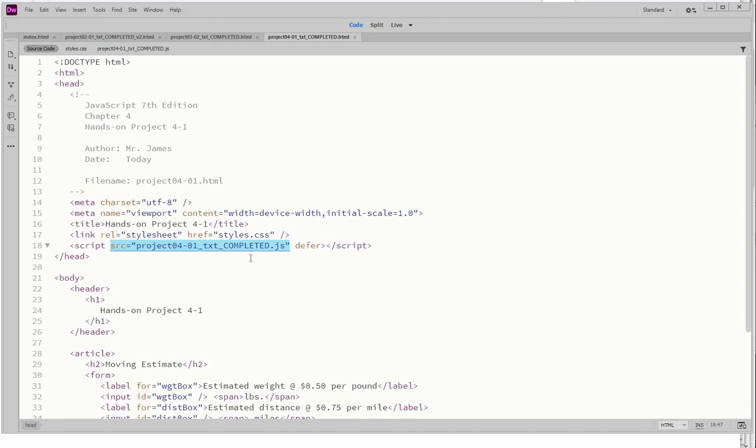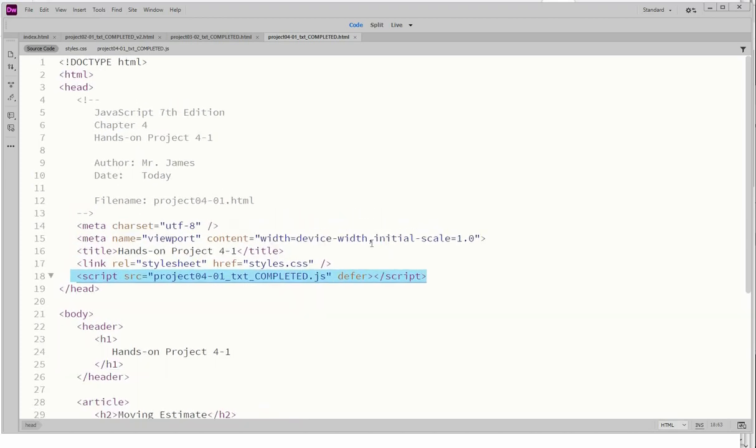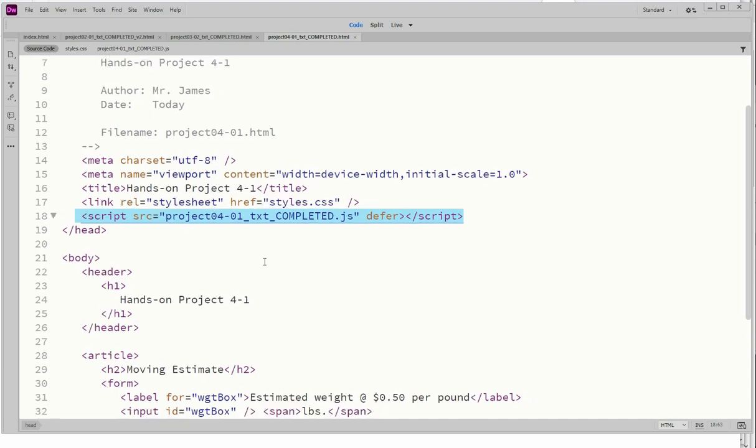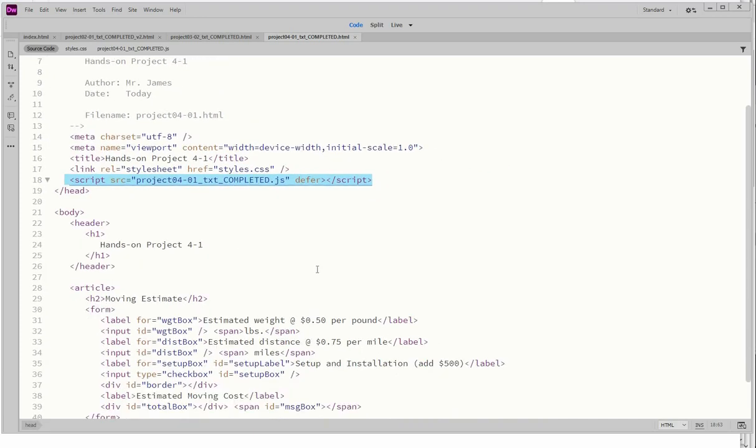I added the word completed because I've got a starting version of these files and a completed version. But you need to add that line right there to make sure that your HTML file can find the JavaScript and make use of it. So that's important.